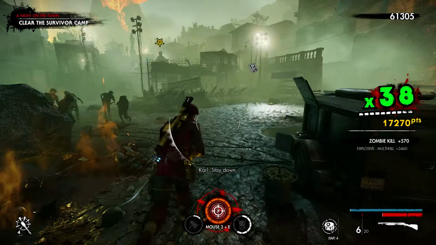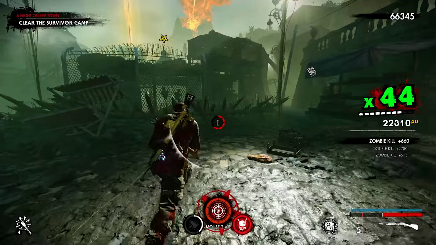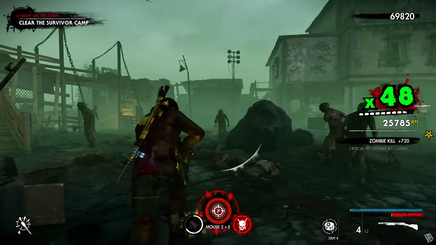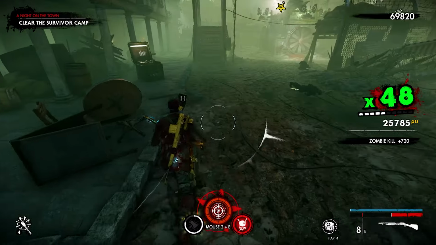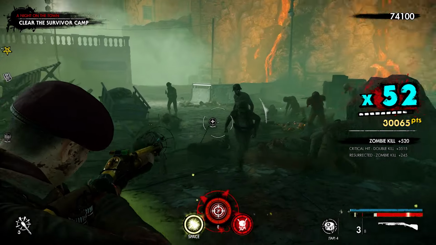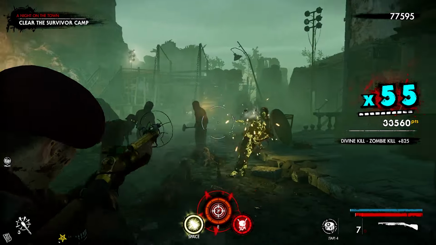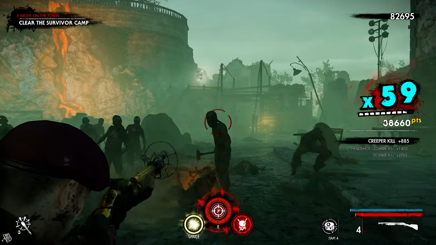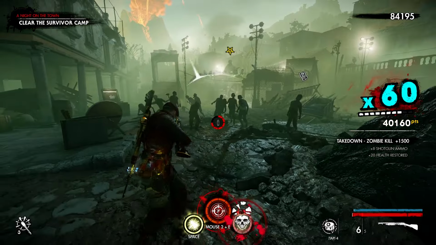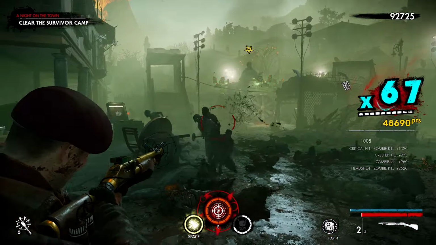Stay down. Reloading. Those little guys come in under your sight line. Wow. Not healing very good from those two things. Almost out of ammo. Oh, right in the top of the head. Dang, those little fellas coming in under my sightline again.